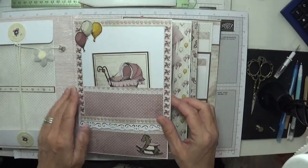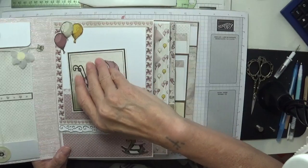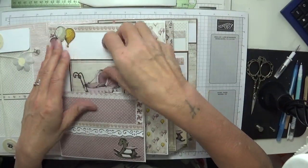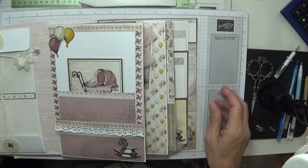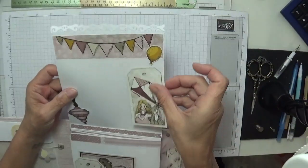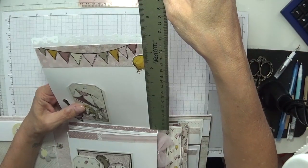This is our first page and it's hinged because of all that's going on in this album. I used the decorative punch — this is the tuck spot and you can tuck under here for your photos as well. You've got a pocket there, you could add a photo on there, maybe stack a few more inside, add a photo on the back, and there's space down here. This opens up — this is our top flap and this is a tuck spot area, so is this under the balloon, so you could get a nice full-size six by six photo on there, even six by six and a half.